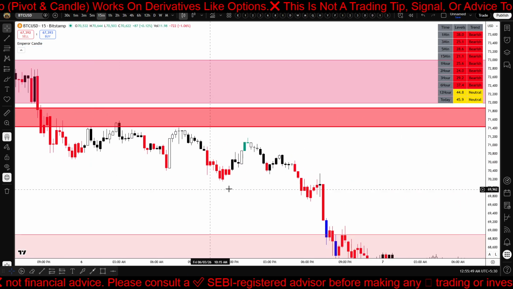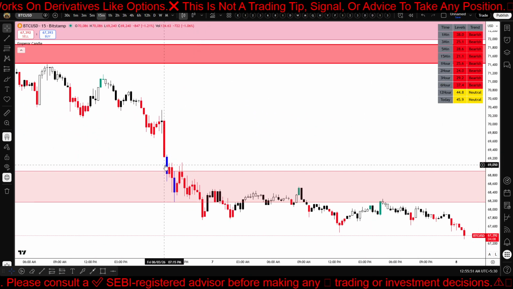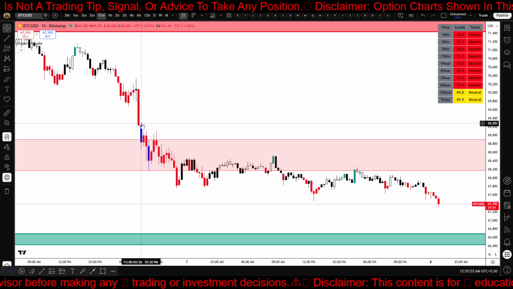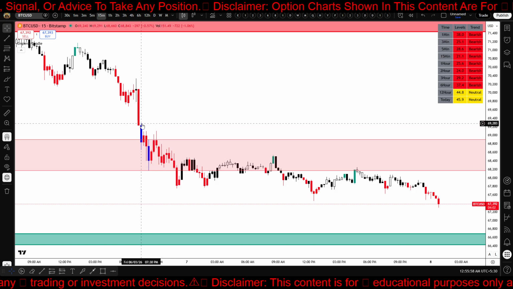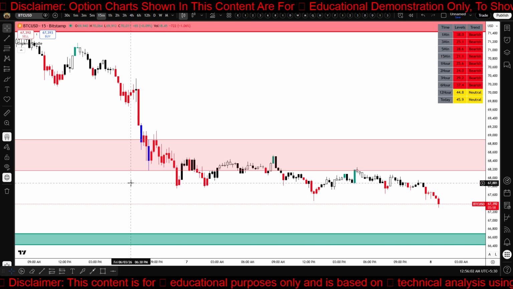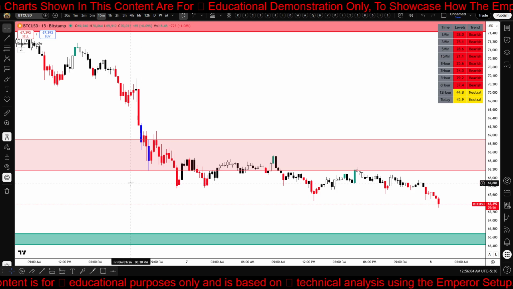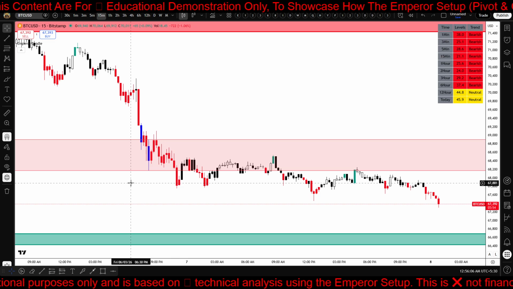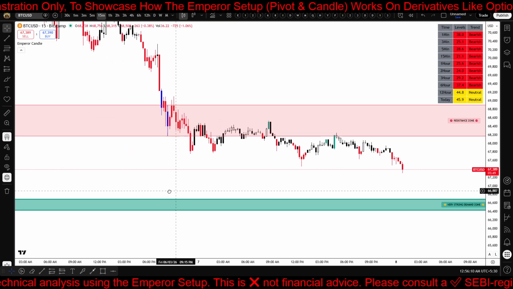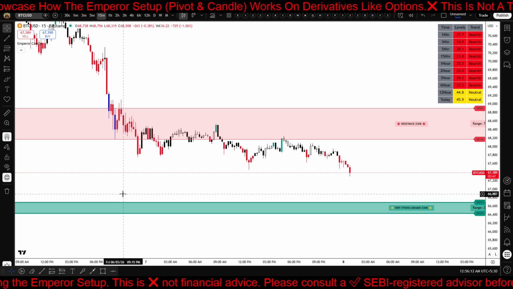And after that, extreme bearish candle, which is the blue candle. This is the strongest bearish candle in the emperor candle system. When you see a blue candle, it means the market is falling very strongly. Large sellers are pushing the price down aggressively. However, remember one thing: when the market falls very fast, it can also prepare for a possible bounce later.